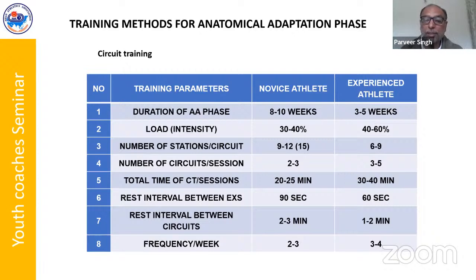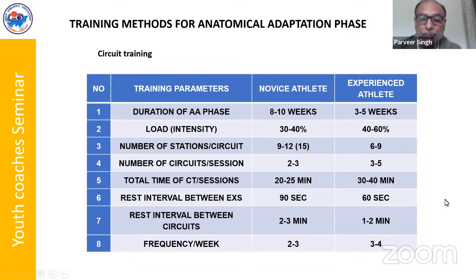So now in this training program, our main objective is to involve all muscle groups. We have to involve them because it is a conditioning program. So to involve all the muscle groups, we need more and more exercises. This is the main point of this phase. In a microcycle, you will have a high number of exercises, and because you will have more exercises, you have to target all body muscles. So the number of sets per exercise will be less.